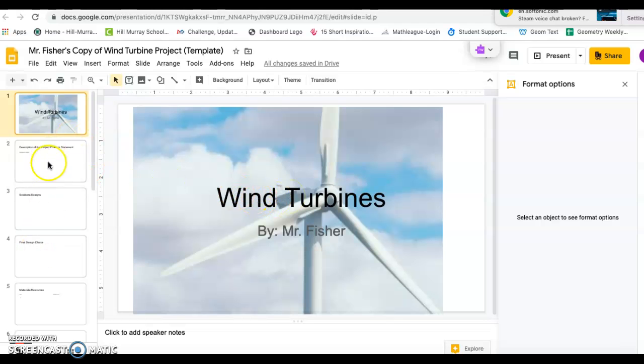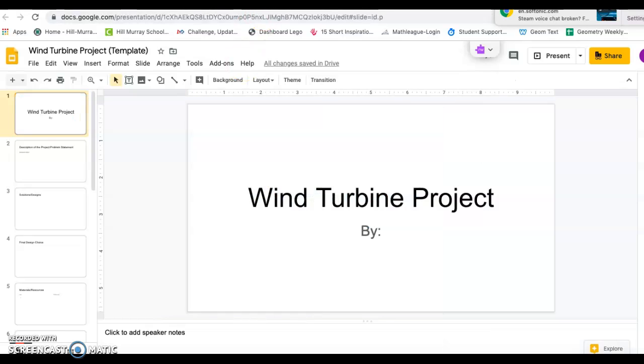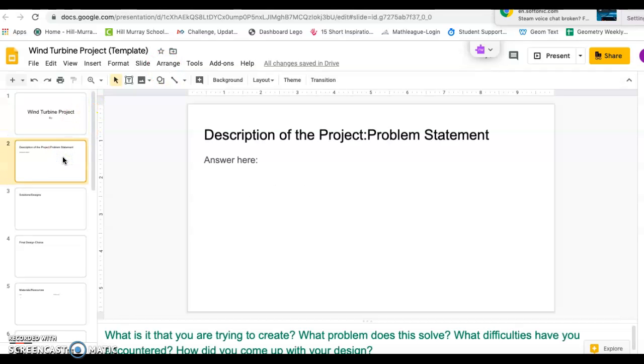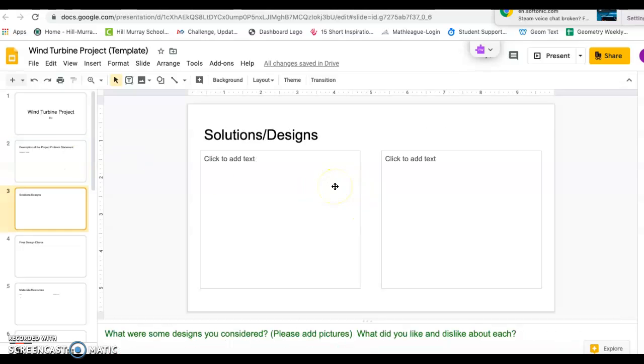Don't go any further. If you're feeling super excited and you want to work ahead, be aware that you might do it incorrectly, but you could get a start on it at least if you wanted to. But I want to be clear that we're all on the same page and we're working at the same pace. So the first slide is open to editing if you want to today, but hold off on any other slides. After the first slide, you're going to give the description. This is typically the very first part of our write-up.